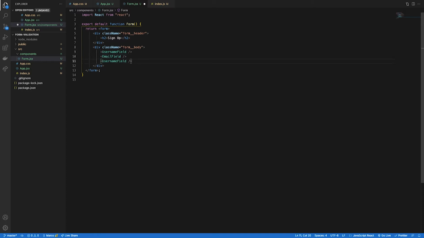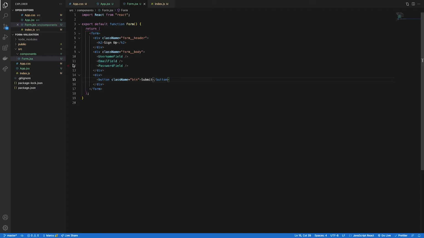What I want now is just a basic setup, password field, beautiful. And outside the body, I'm going to have another div, and inside here just a plain button with a className of button, and we're gonna say submit. Okay, nice.